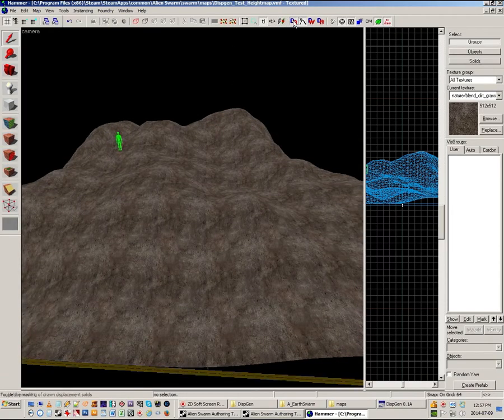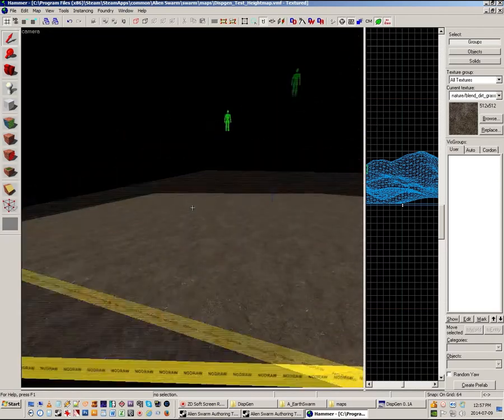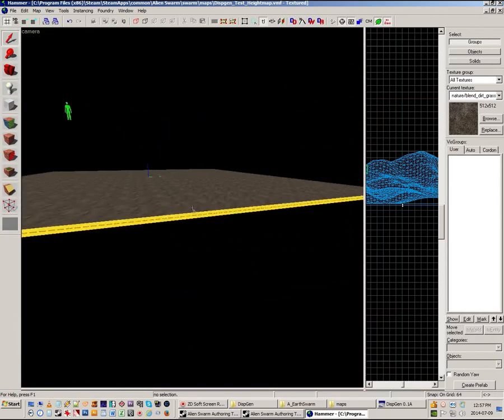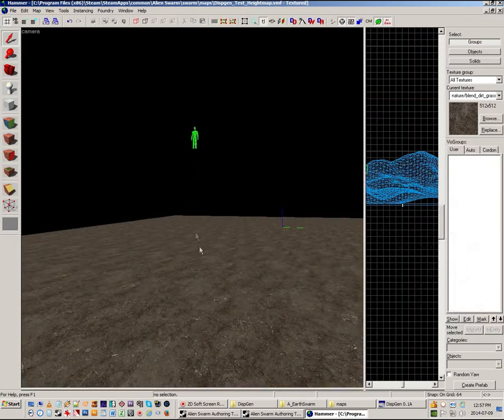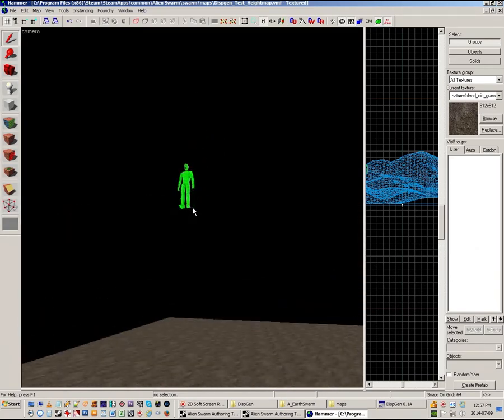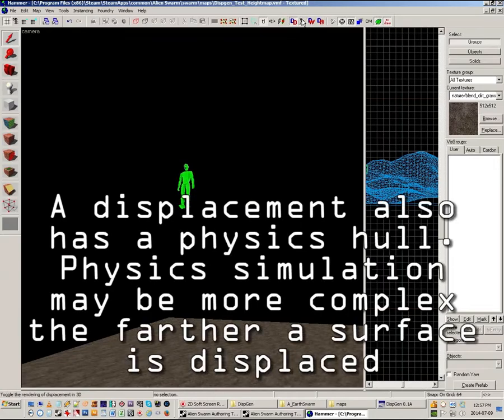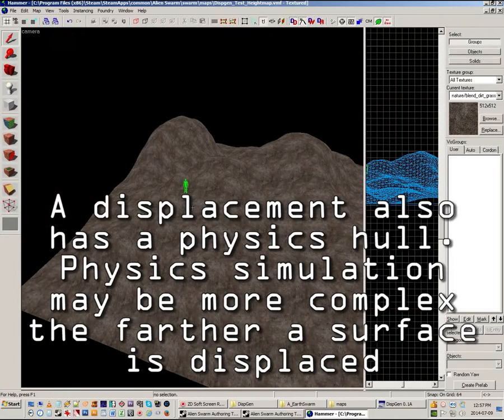If I turn off the displacement there, see, this is the actual brush that was generated. So you can see how far this top face is being displaced. I'll turn this view back on.